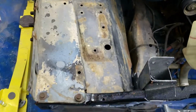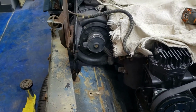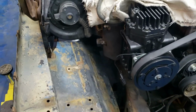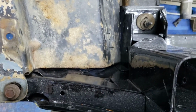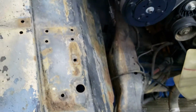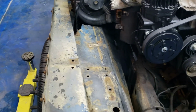Well, after some trimming and cutting, I left out a little bit of what I did. I ain't gonna lie, because I've had this thing on and off about 8 times and I was getting tired of moving the camera around. So, nonetheless, you see we got a nice tight fit all the way through there. Everything's looking really good for the most part. Everything is all clear.